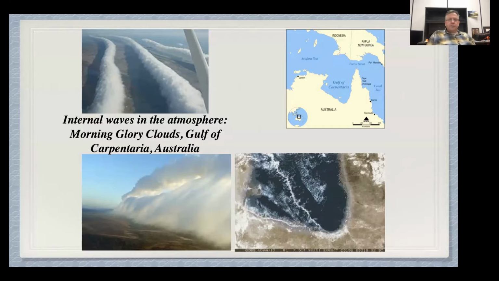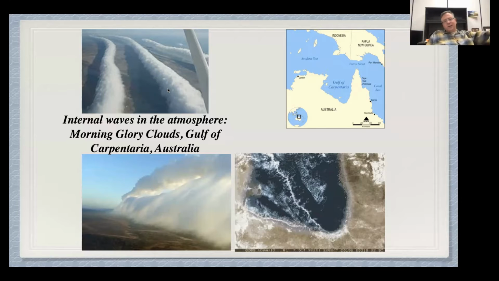So here's some beautiful pictures from Australia. This is the Gulf of Carpentaria in the north of Australia. If you have good eyes, you can see Darwin on the map, and then Cairns, where the Great Barrier Reef is over here. And a picture on the bottom from space shows you this long, incredible cloud. And basically this cloud is a manifestation of invisible, large-scale internal waves. And there's actually people who go hang glide and use these things as a playland. So, you know, the picture on the top left kind of blows my mind, and I love to show it.